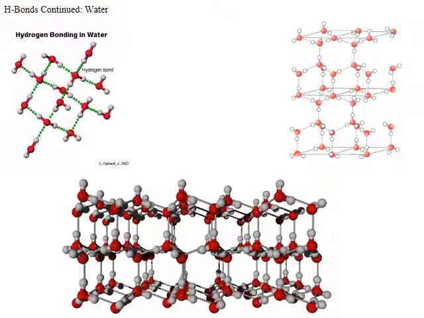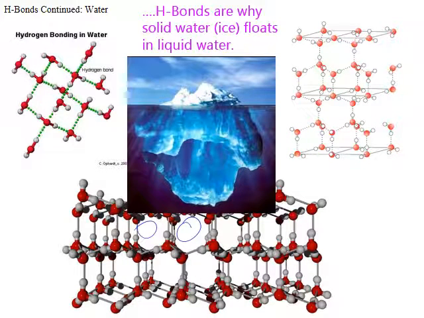Now, as I said before, when you slow water molecules down and they're allowed to form these weird bonds with themselves, it leaves space. And because of that, this little space right in here is where air can get in. We call this whole system a lattice structure, like a lattice fence. And it's the reason why ice can float in liquid water. Because remember, ice is just solid water.